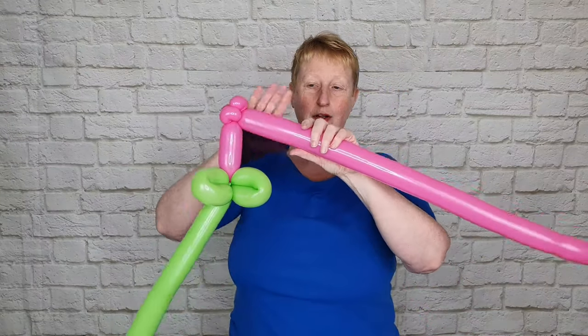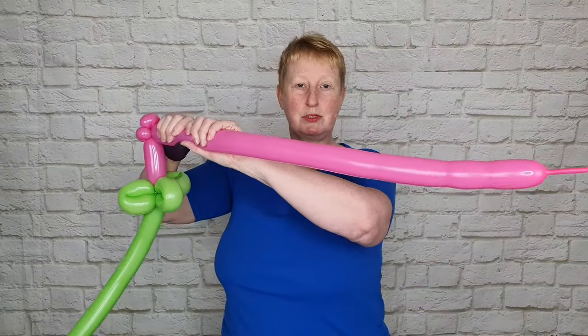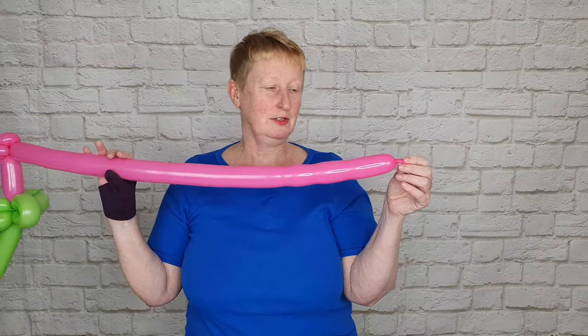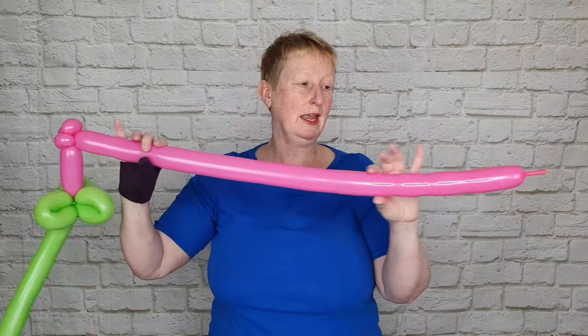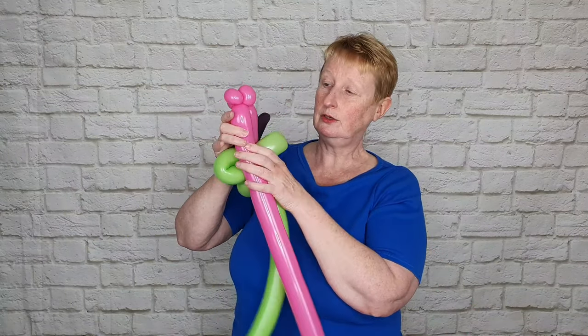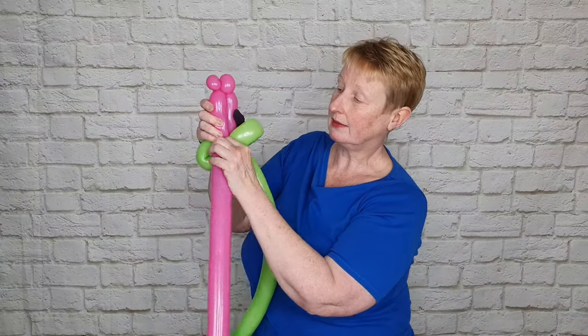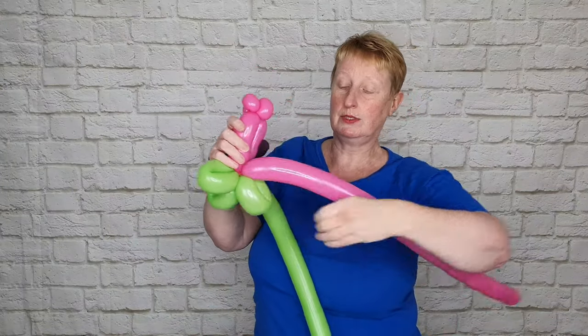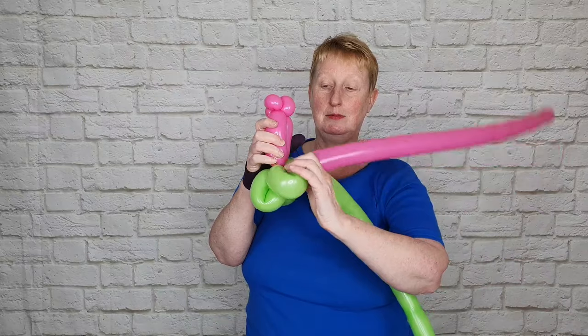This is feeling a little bit firm, so give it a squeeze and send the air to the tip — this is your expansion chamber. Manage the air within the balloon to make sure it's not getting too tight, otherwise there's more risk of the balloon popping. Make a bubble to match the previous one — line your balloon up against the other bubble, twist, then pull that twist into the green loops and wrap it around a couple of times to secure.